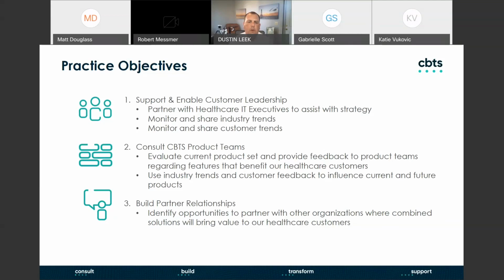to the customer. The example I like to use here is, look, if I can sell you the hardware components and some software components or the communication components to a telemedicine solution, the first question you're going to ask me is, well, is there a virtual waiting room? Can patients do education while they're in the waiting room? Or how do I monitor whether or not they did the patient education following the visit? And so if I can't provide a complete solution as CBTS, then I've really failed you. I've left you kind of hanging.